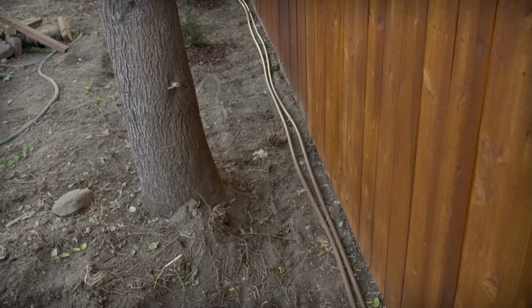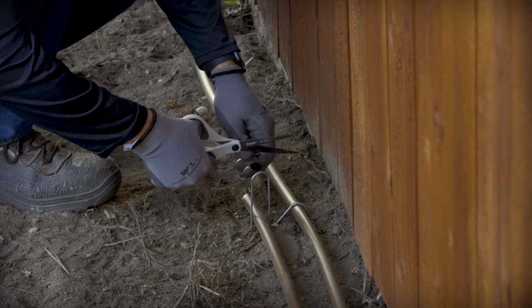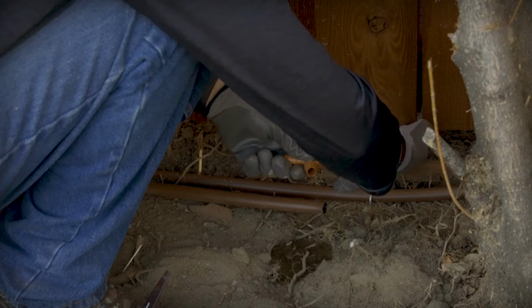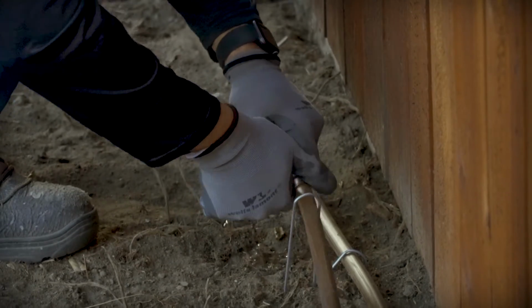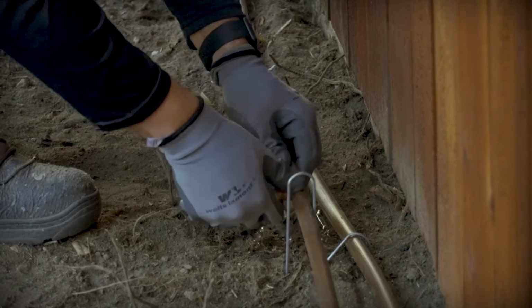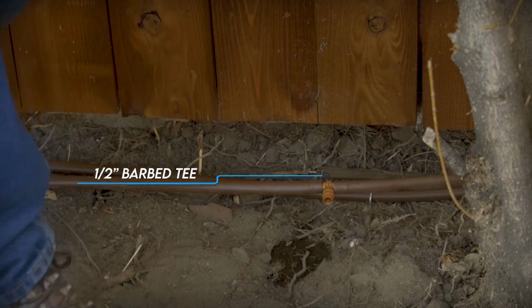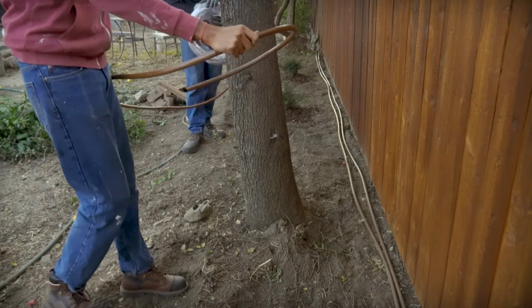To connect the emitter tubing, we just cut into the main distribution tubing near the tree and added a 1/2-inch barbed T that will reconnect the line at the cut and also provide a port that the emitter tubing gets plugged into. Then we ran the emitter tubing around the base of the tree and connected it to the T.